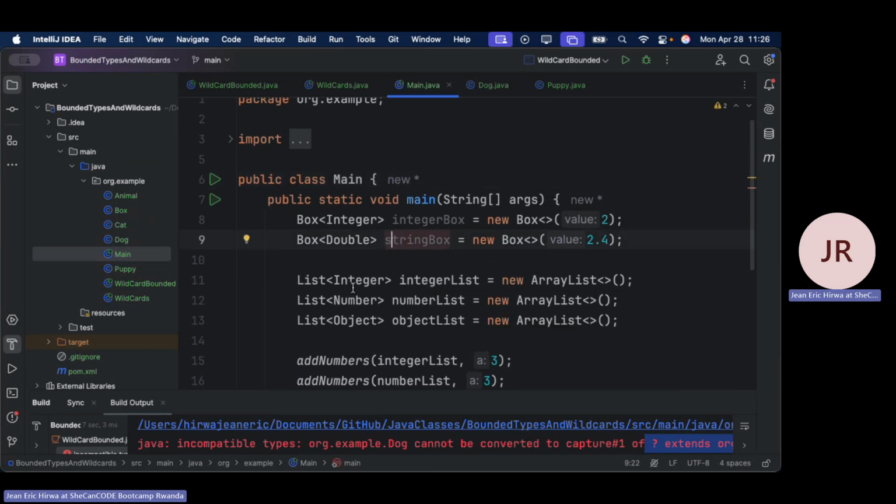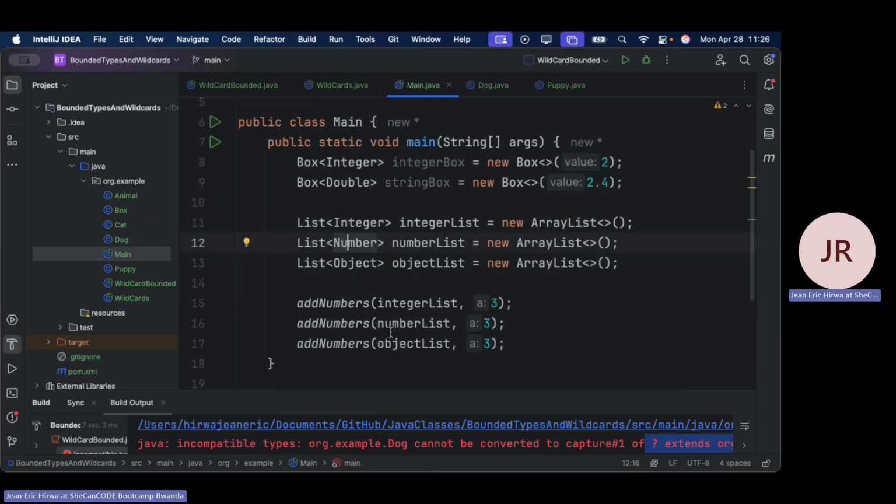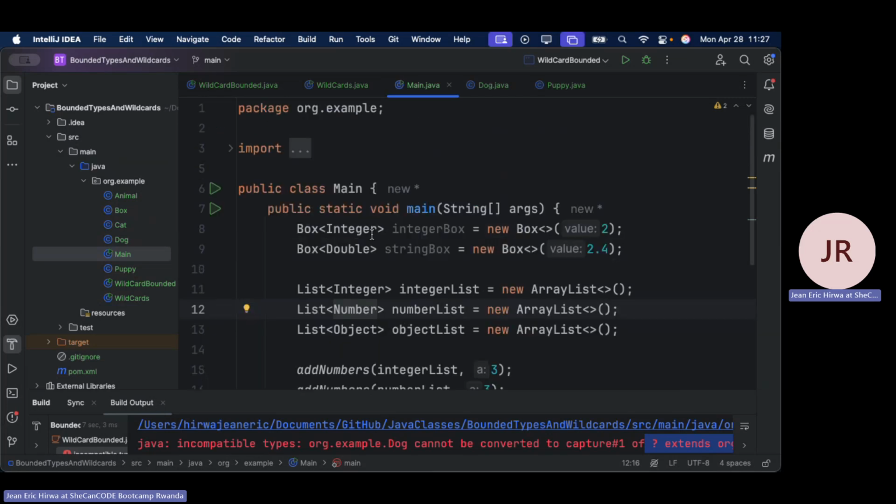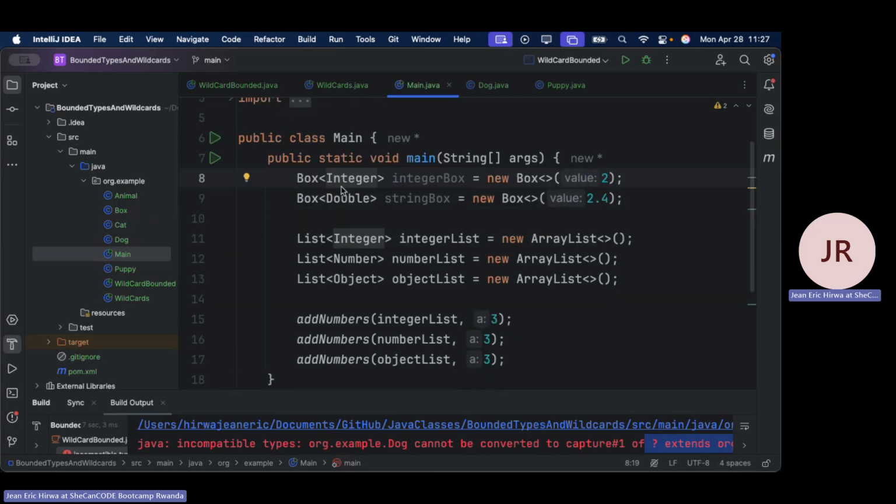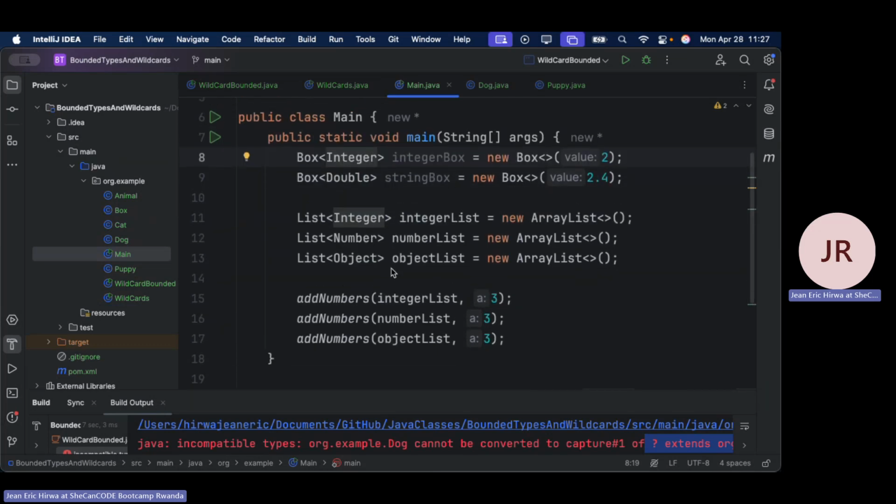When using generics, most of the times you are very specific. For example, this is generic, you say integers expect number, right? And then wildcards can be applied to generics. It's not about which one to use, but how you can combine them to make the way you specify types more effective. Because the first challenge when we introduced wildcards, starting with the box class, was that before we would create a box that will receive anything.